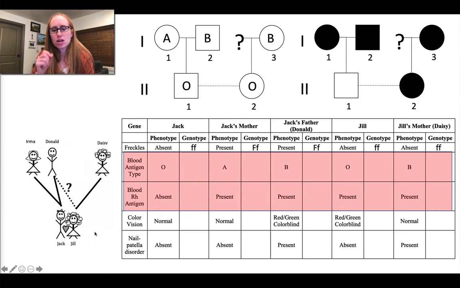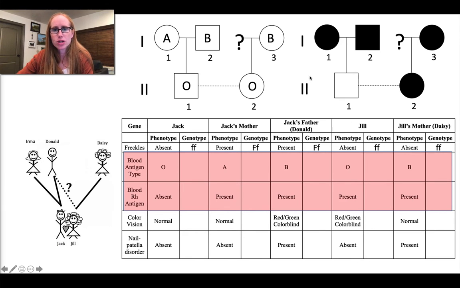So all of these, A, B, and O, they all represent little proteins that stick off the outside of your red blood cells. So one set of proteins can either be A, B, or O. The other set of proteins control whether you're Rh positive or Rh negative. And so we're going to look a little closer at that.